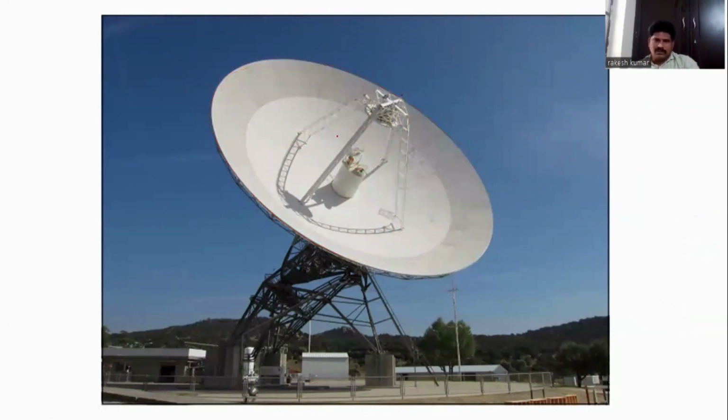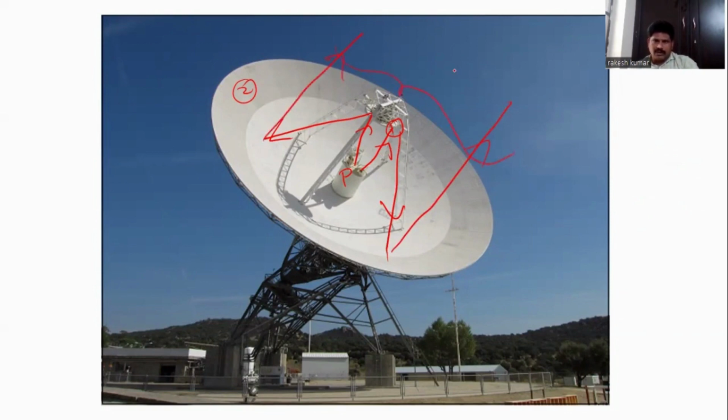This is my primary antenna, this is my first reflector, and this is my second reflector. First the wave falls on the first reflector. Next, from there they reflect to the second reflector. From that, both the rays travel in the same direction. So what do we get here? We get a plane wave front.